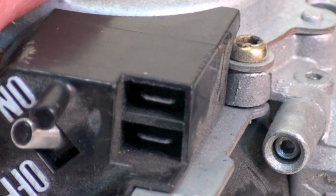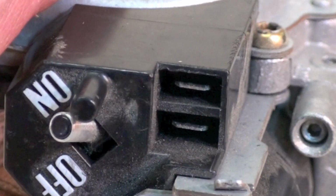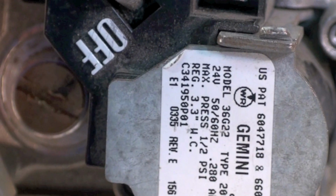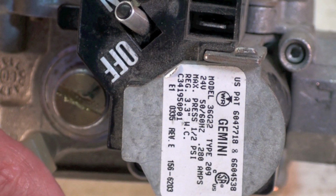It's actually pretty simple, and maybe a little better way to do it than the old plugs that were put in there before, because you could actually do this while a machine's running. So anyway, that's how to do it if you have the Gemini valve. That's a White-Rogers valve. Anyway, just a little quickie on that because I thought it was kind of interesting.